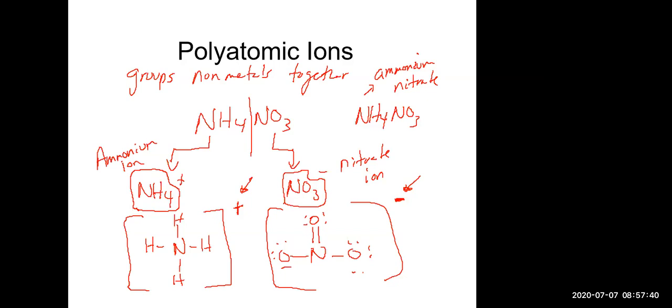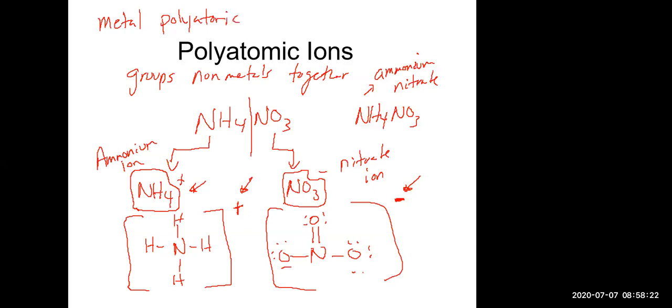So polyatomic ions are groups of nonmetals that are covalently bonded together. But as a whole unit, because they are bonded together through sharing of electrons, they have an overall charge. So they basically work as an ionic compound. And for the most part, as we will see in just a second, this right here is probably one of your fewest, if not only, positive polyatomic ions that you will see, which means in most cases, the polyatomic ion is going to be negative, and in most cases, they are going to be hooked up with a metal usually.